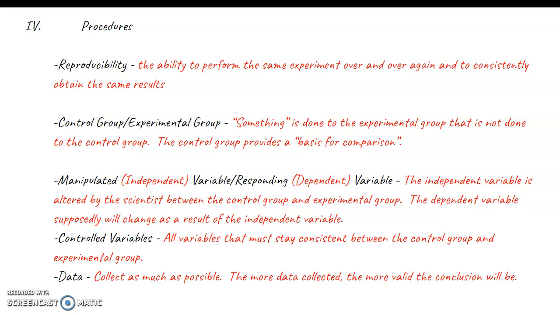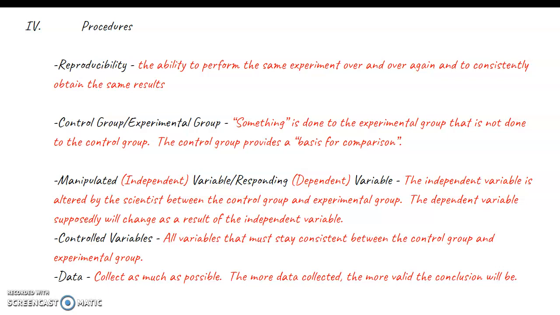You must also have a manipulated variable and a responding variable, or, as the vocabulary terms can be interchanged, an independent variable or a dependent variable. I've really already described those to you as I talked about the control group and the experimental group. A variable is something that, of course, varies. It differs. In this case, it differs between the control group and the experimental group. What was the one thing that I did differently to one versus the other? I gave one group a candy bar, and I withheld a candy bar from the other group.